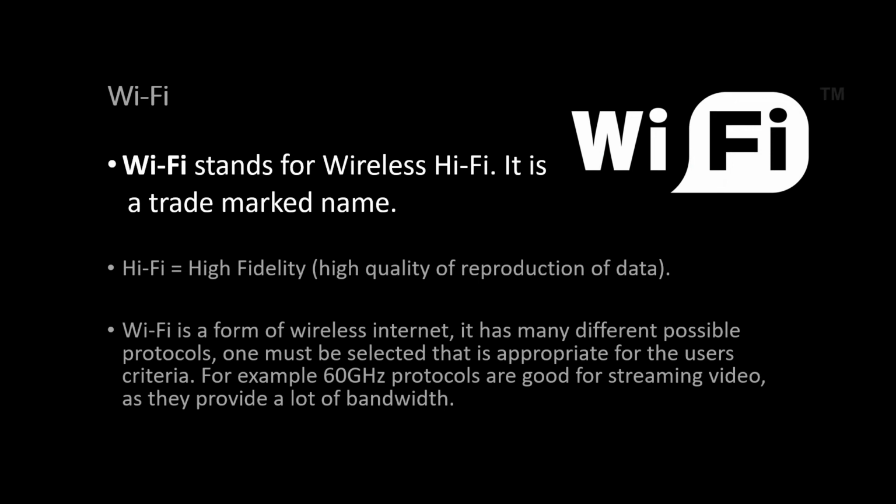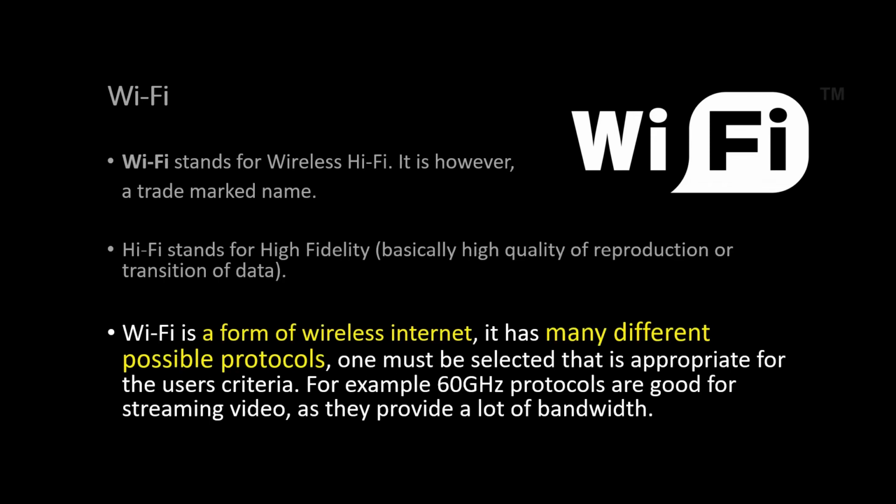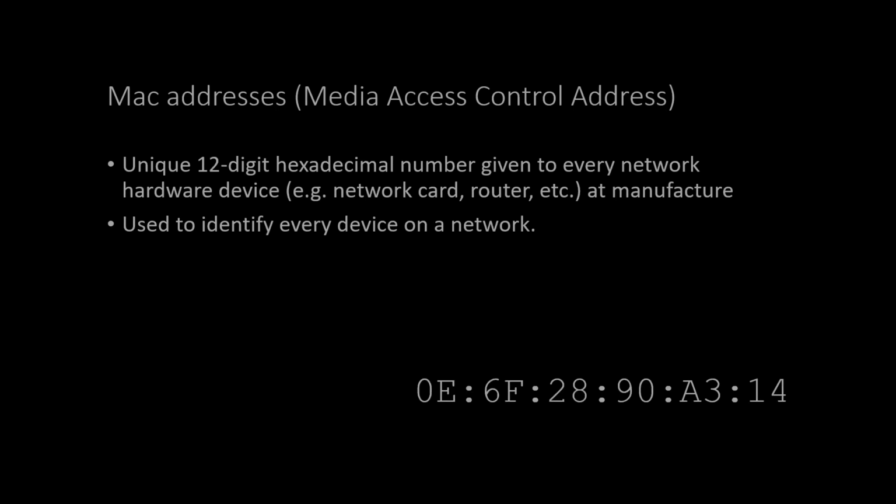Wi-Fi, notice it's a trademark. Wi-Fi is what stands for, as it says there, wireless hi-fi, and it is a trademark name. So Wi-Fi, what we refer to as wireless internet, and it's lots of different protocols that we use. And when two devices are going to communicate, they've got to decide which one they're going to use. And as it says here, you've got 600 gigahertz protocols, good for streaming video.